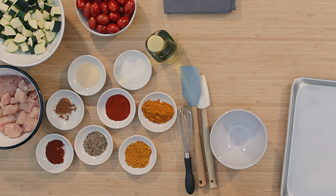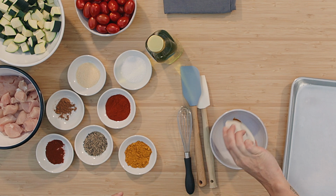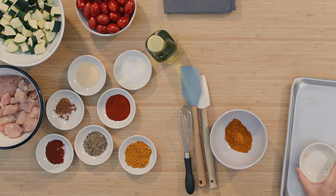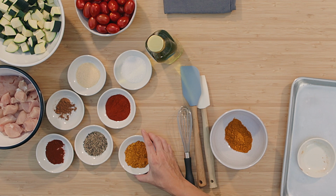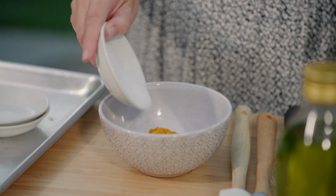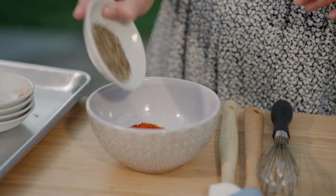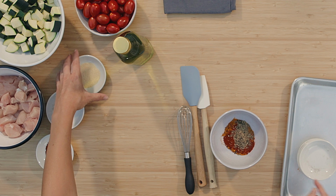I also have tons of spices in my pantry, so I always kind of have something on hand. So this is my dry rub for both the veggies and the chicken. I'm gonna add 1.5 tablespoons of turmeric, 2 teaspoons of curry powder, 2 teaspoons of kosher salt, 2 teaspoons of paprika, which is nice and smoky, 1.5 teaspoons of freshly cracked black pepper, 1.5 teaspoons of garlic powder.